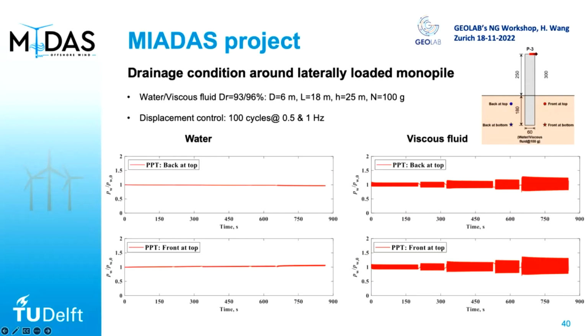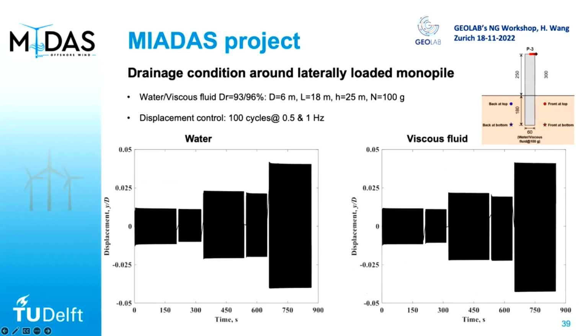But another thing is, you can imagine in the field it's more like a load-controlled condition. You have wave and wind. In the centrifuge, we did quite large loading, and for this we also did load control, but in this case I show you the displacement control. As you can see here, we really pushed the pile to a very large displacement at a very high speed. So what we are doing here is maybe even faster than what's happening offshore. Even in this case, you don't expect that much pore pressure accumulation. So we think in the field it's maybe even less.